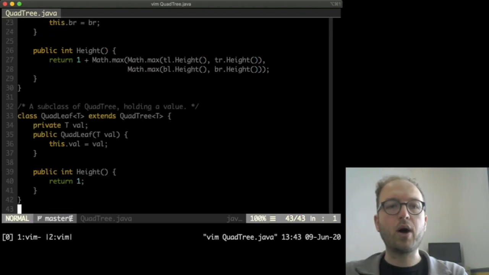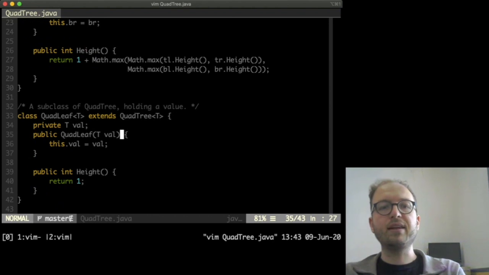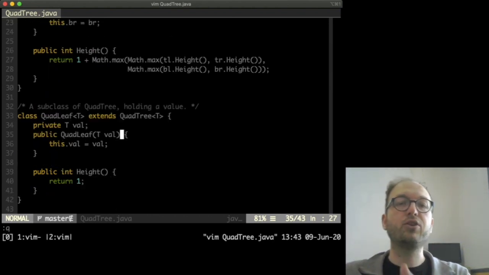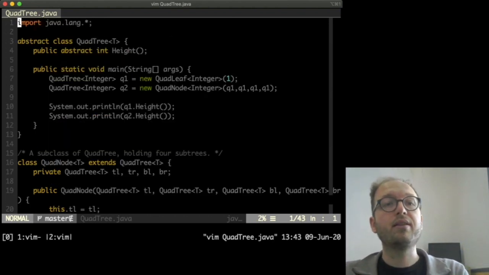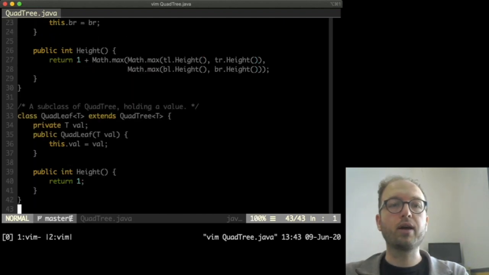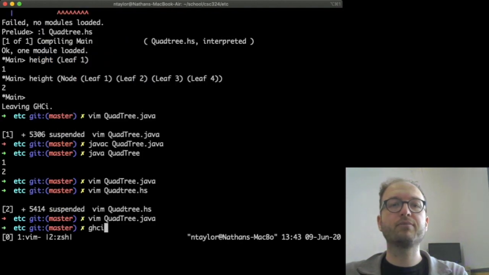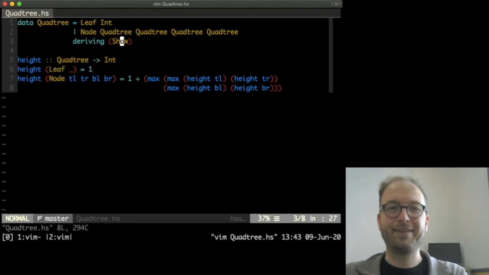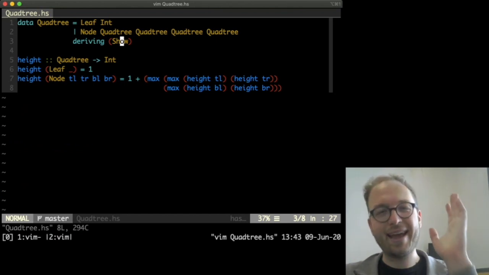The other is a QuadLeaf, whose constructor takes a value. The thing to notice is that these are actually doing the same thing, right? So the inheritance tree in Java is saying that a quad tree will either be a node or a leaf. And we do the same thing with the sum type in Haskell.